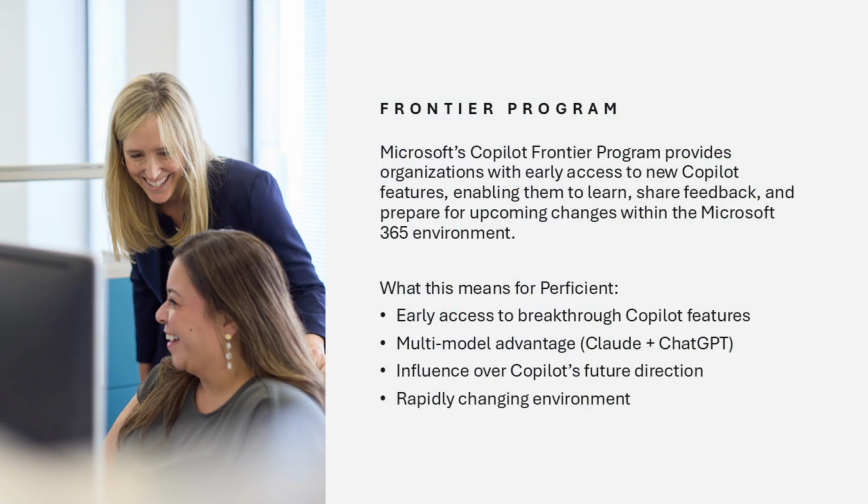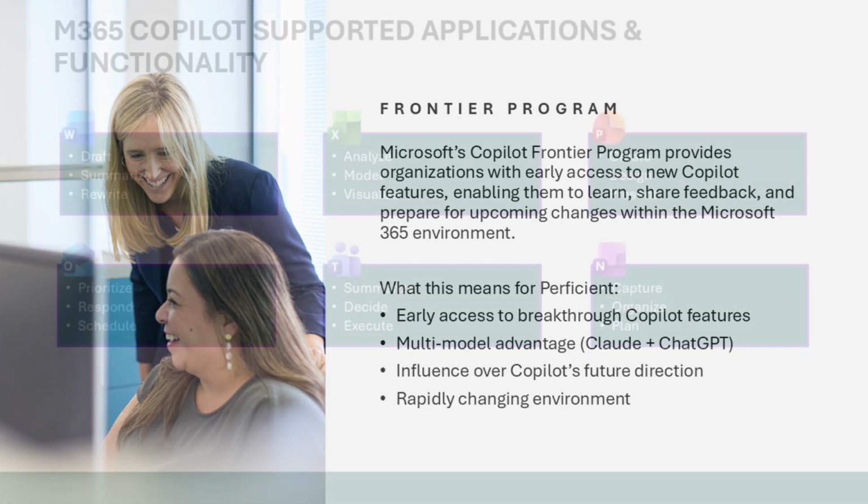Let's talk quickly about the Copilot Frontier program. This is Microsoft's way of giving organizations early access to new Copilot features before everyone else gets them. For Proficient, that means trying new capabilities early, sharing feedback with Microsoft, and getting comfortable with changes before they roll out broadly. You may notice that features and screens change over time. That's normal in Frontier, and it's all part of learning what's coming next.